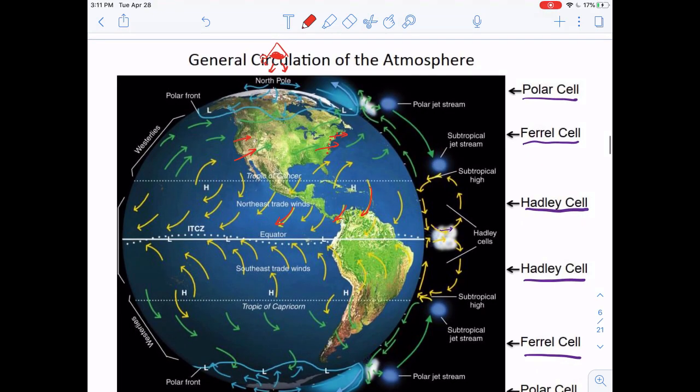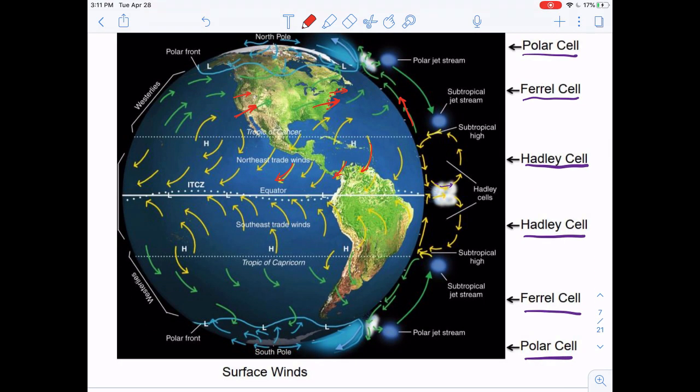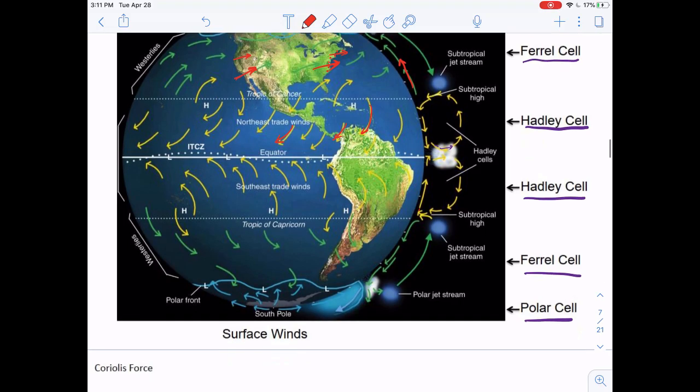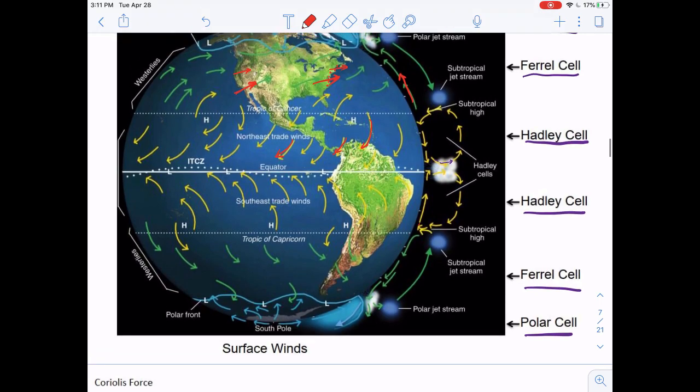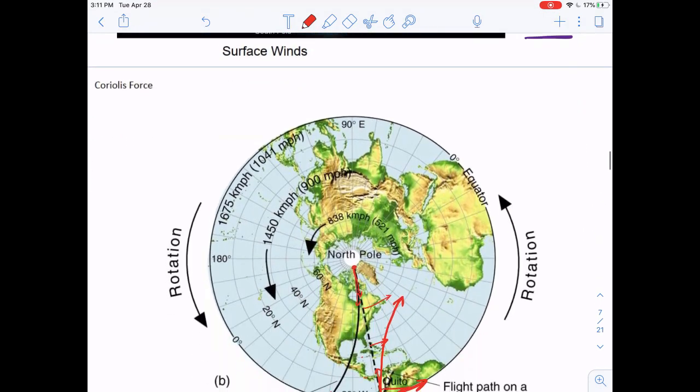Okay, and over the United States, we know that the air is traveling from south to north, right? If it's traveling from south to north, it's going to turn right, and that's going to give us this wind direction from west to east. Okay, so the same happens for the southern hemisphere. The air traveling from south to north, right, it's going to turn left, because northern hemisphere turns right, southern hemisphere turns left. Okay, so the same applies in other regions here. So this is giving us the wind direction from east to west in terms of this global scale here.